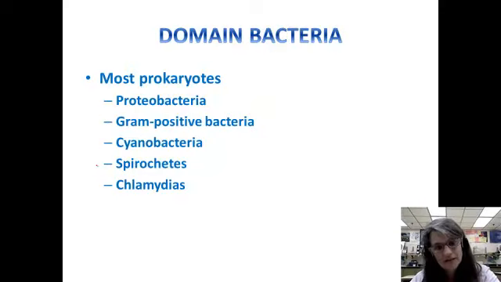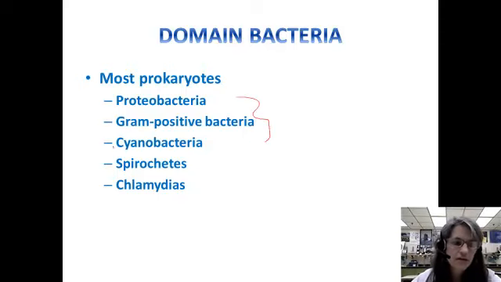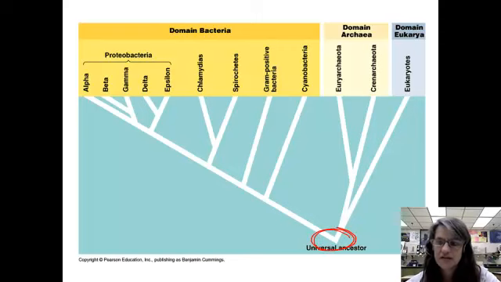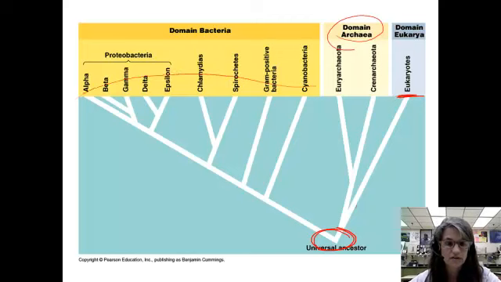Now, domain Bacteria is where most prokaryotes are. Now here's a lot of funky names. We did learn about these. These are the ones that are photosynthetic. They're in domain Bacteria. This is showing you a more detailed view of the family tree of all these guys. Here's us, we eukaryotes, and here we are being more closely related actually to the archaea than to the bacteria. And here you can see there's very many more groups of domain Bacteria than there are over here.